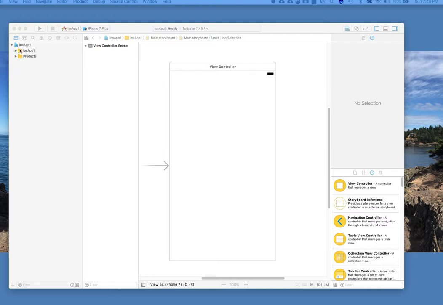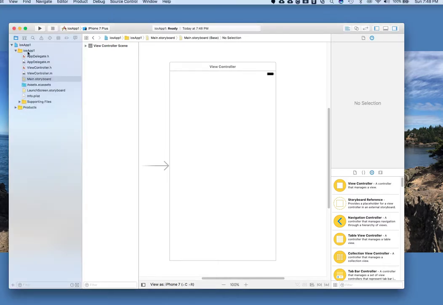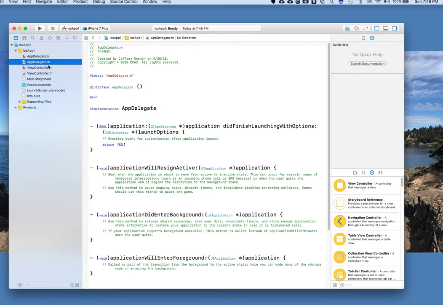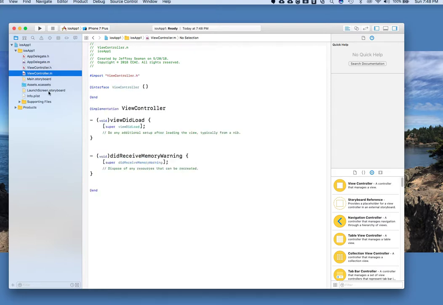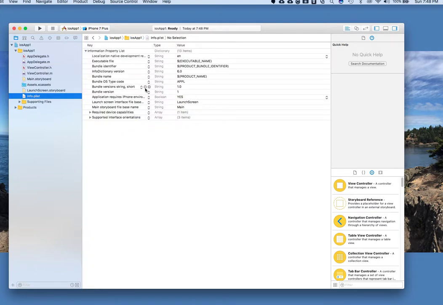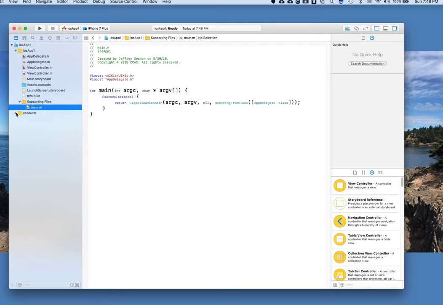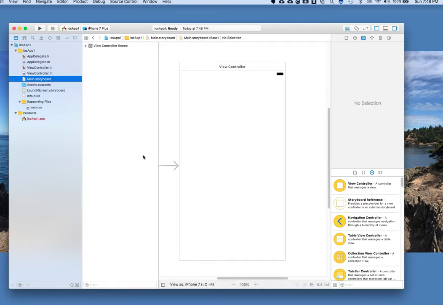We have our project, our iOS app 1, and then our files, like our header file, our main file, our storyboard, our launch, our plist, which we'll get into, our supporting files, and any products that go along with it. We'll go back to main storyboard. So that right there is our navigator.